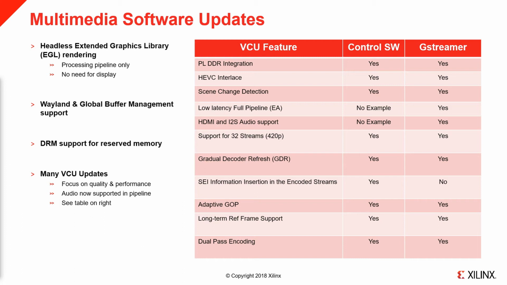For VCU users, we've made a concerted effort to focus on quality and performance of the software. The details are highlighted in the table on the right, but it's important to call out that we now support HDMI and I2S audio as part of the software stack for robust multimedia video applications.